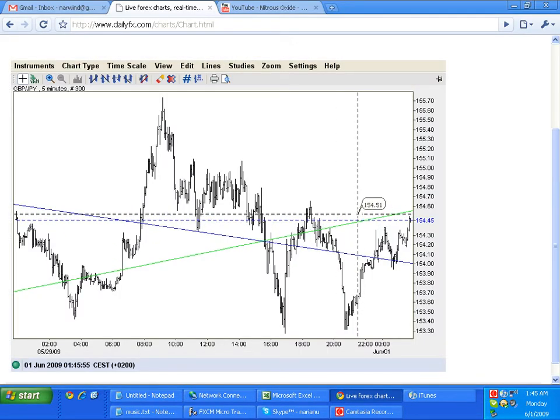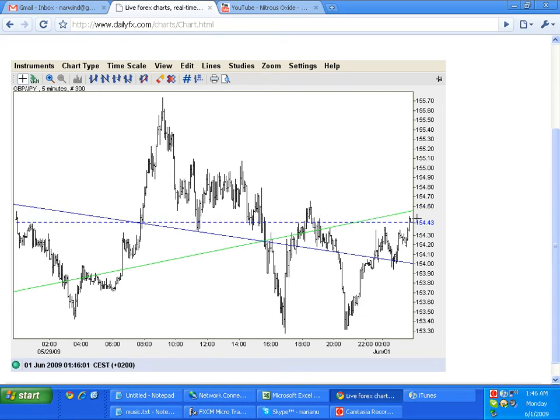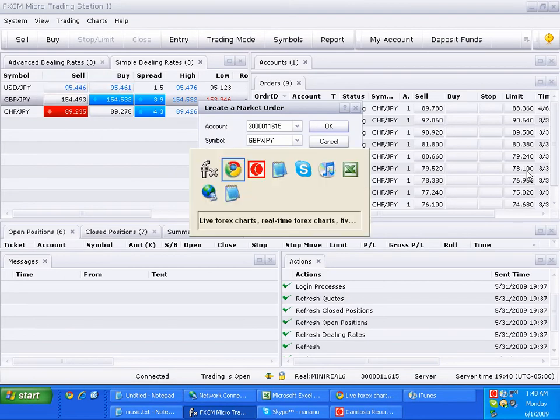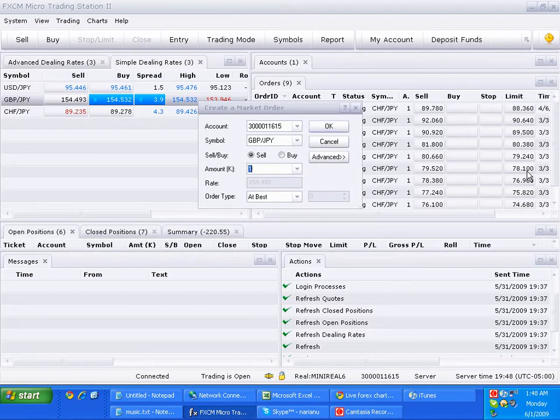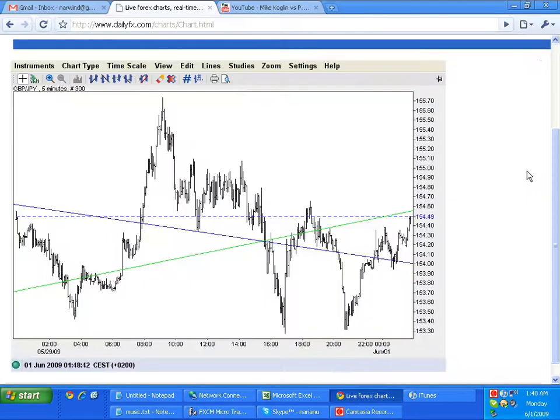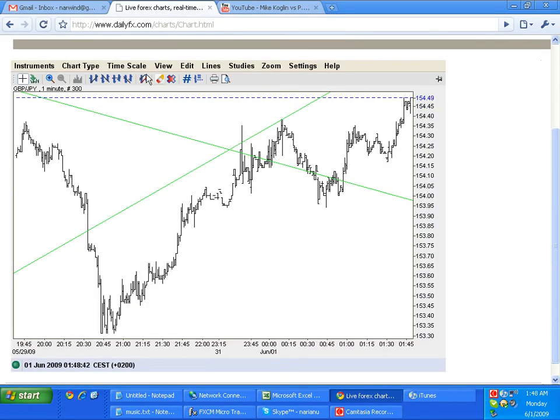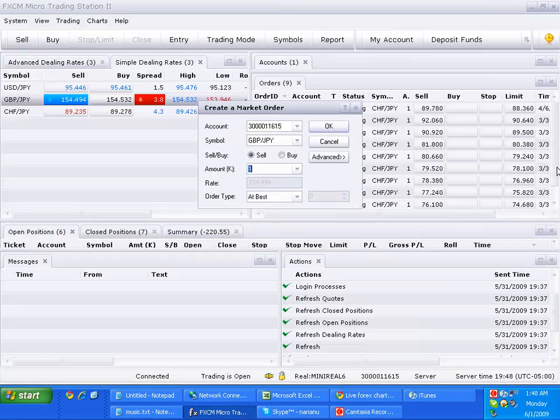Still having some struggle getting past 50, but I'm pretty sure it'll get up there. Right now it's trying to fake everyone out — I'm just trying to short, giving them some hope, but it's going to bust right up and stop them out. Right about at 50. I think I'm going to get in very soon here. I'm just going to wait for it to pop a little bit higher than that previous high.